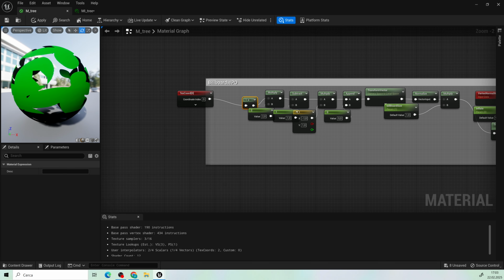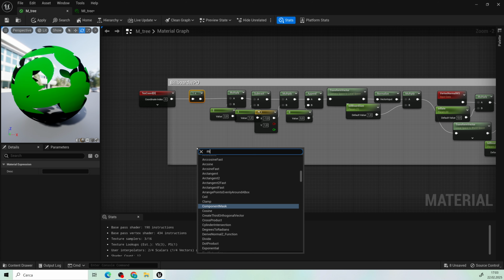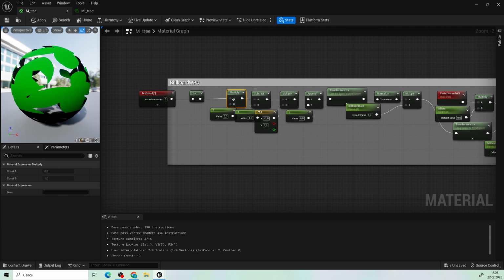Let's start with the texture coordinate, a -1 node, multiply, subtract.